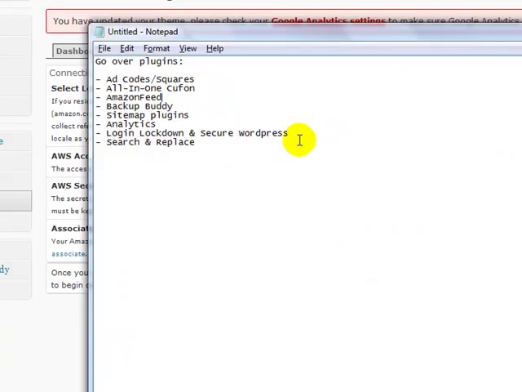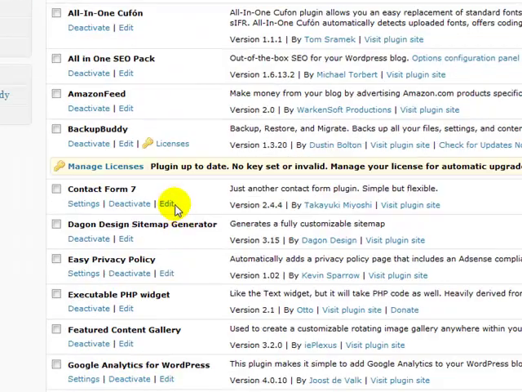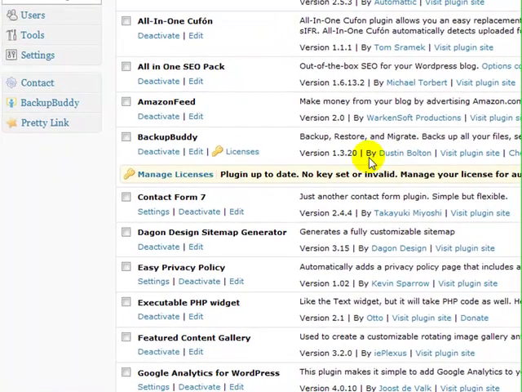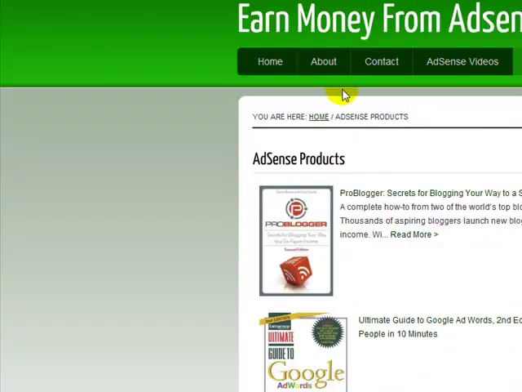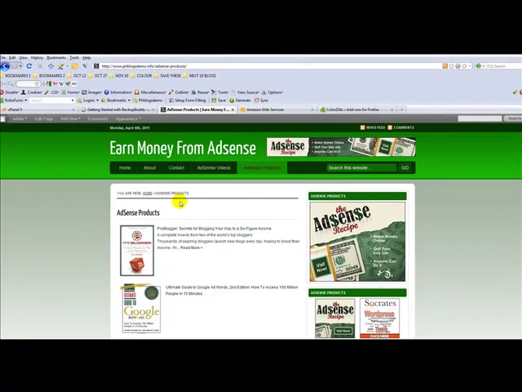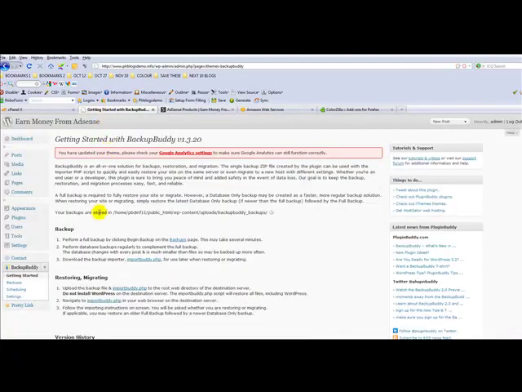Let me just go back. Backup Buddy is a great plugin. I've updated it to the latest version as of today, which is the 4th of April 2011. What's great about this is, say for example you set up a site, you change some of the content, some of the images, and you want to sell it on Flippa or to one of your customers or clients.